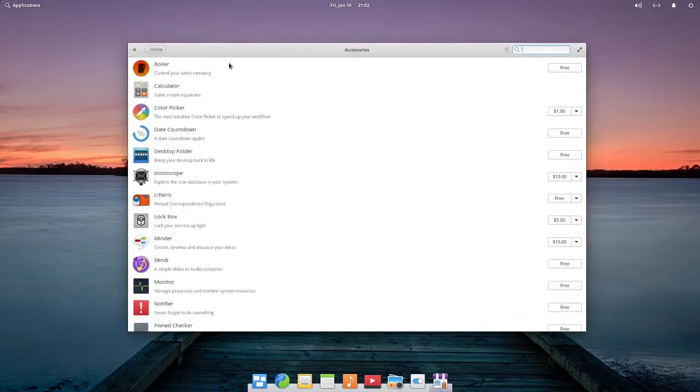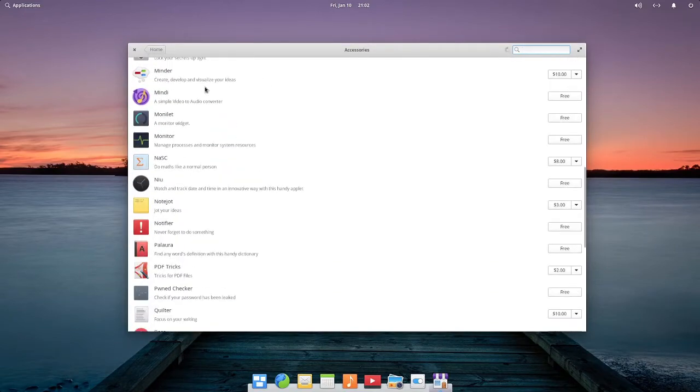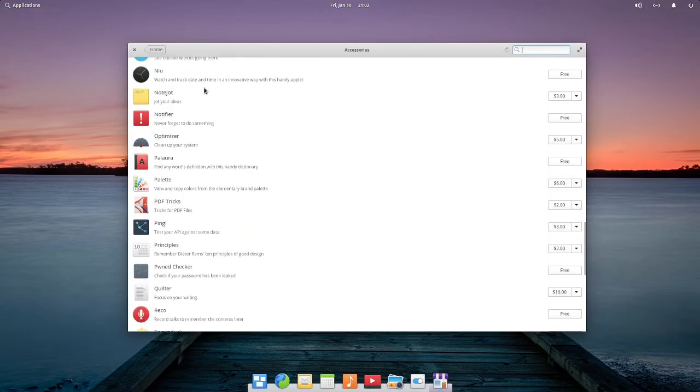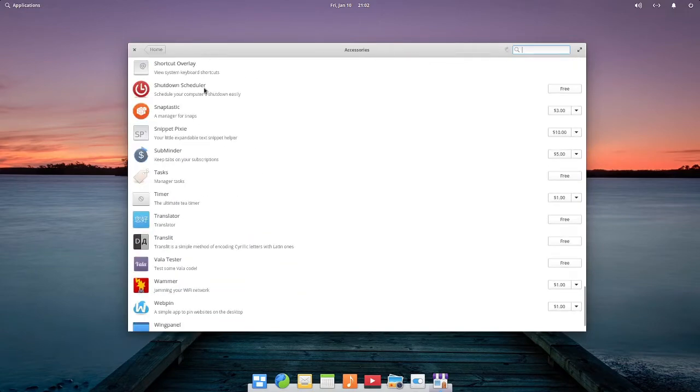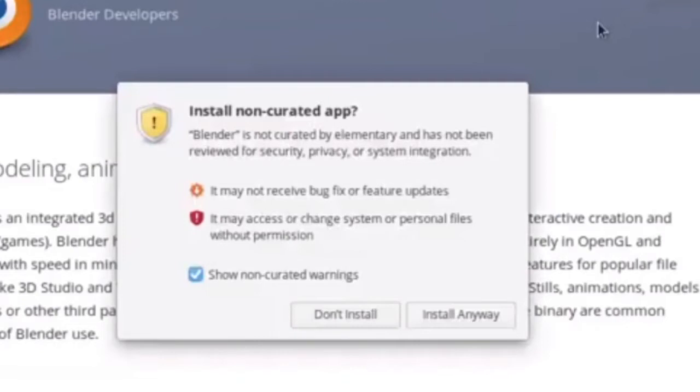If you open the Software Center, or I guess the App Center, and click on any category pretty much, it shows tons of curated apps made by the Elementary team. But if you scroll to non-curated apps, these ones are not made by the Elementary team, and if you try to install something, you get a scary warning telling you that what you are installing is not made by the Elementary team, and you should stay in their walled garden. Elementary OS also comes with a pay-what-you-want model.